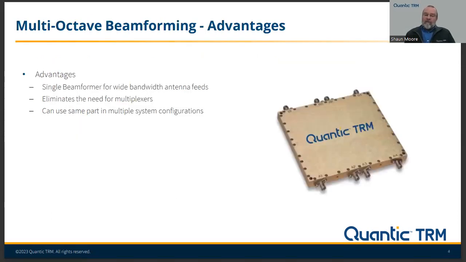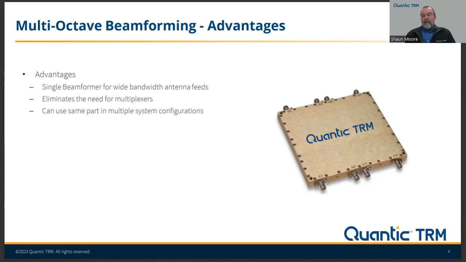Sure. One of the biggest advantages of going into a broadband application is you can collect more data when you're coming in at a broadband, assuming that your antenna aperture has the bandwidth. You also can use the same beamforming network for a variety of antenna feed networks, or if you have 2 locations that have a similar configuration, except operating in different bands, you can very often use the same beamformer for both applications, and therefore help minimize part number count.